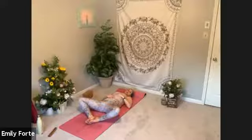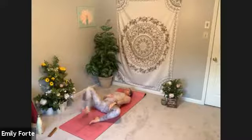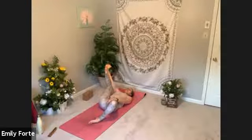And let's come back to that stretch that we took in the beginning of our practice, that little half happy baby. Place your left hand on your left thigh. Reach your right foot up towards the ceiling, but bend your knee. Catch that outside edge of your foot. Pull your knee down. Just see if you notice a difference in your hips. Maybe they feel a little looser. Maybe not, and that's okay. Just notice.